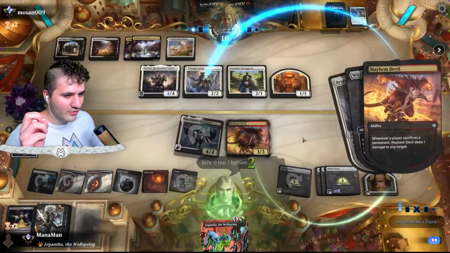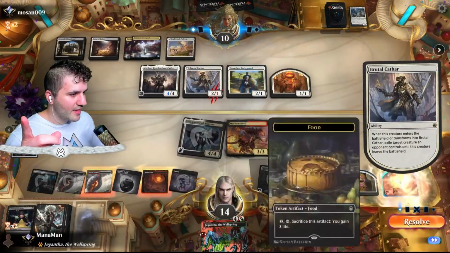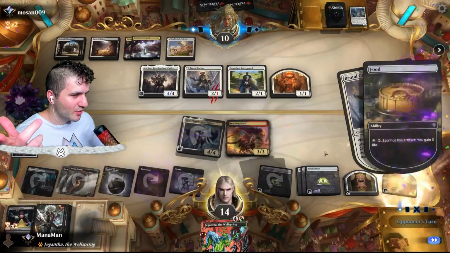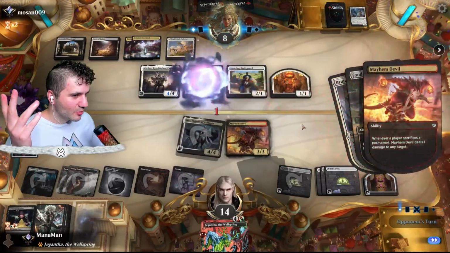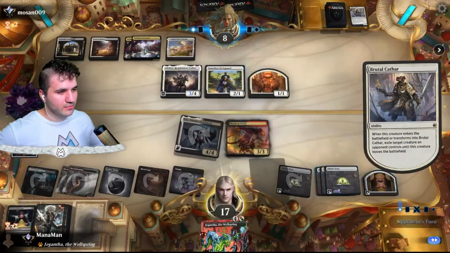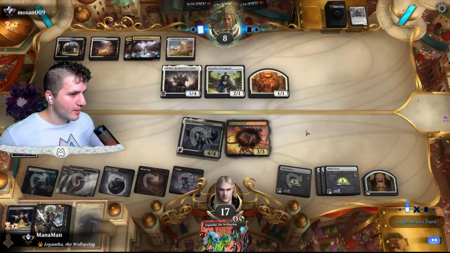We're not going to have a whole lot of creatures to sacrifice with the Village Rites. Mayhem Devil kills the Cathar. And then we have... Well, I guess we do. Let's go for the food token. And we do have a treasure token. So we actually are going to be able to go for Vito. Sometimes I can't count. Math is hard. Kill a Brutal Cathar so that we keep the Devil. And I guess we can just kind of wait because this is still the same turn.